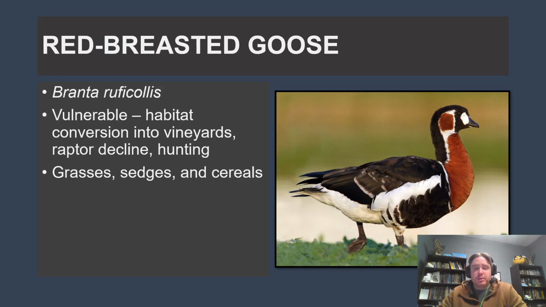So when I say raptor decline, that might seem counterintuitive. Why would a decline in a large predator also cause a decline in this species? Well, the red-breasted goose would typically build its nests in places where these raptors existed. One of the important predators of the red-breasted goose is actually the fox.